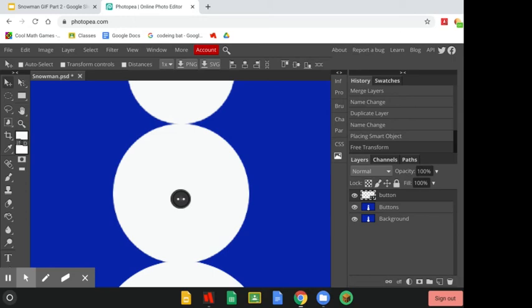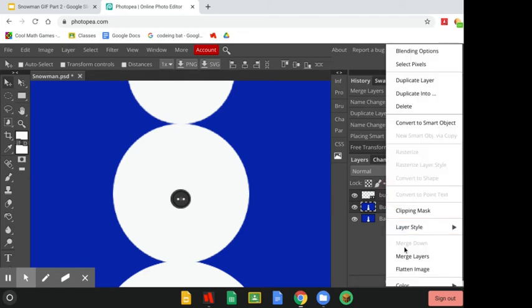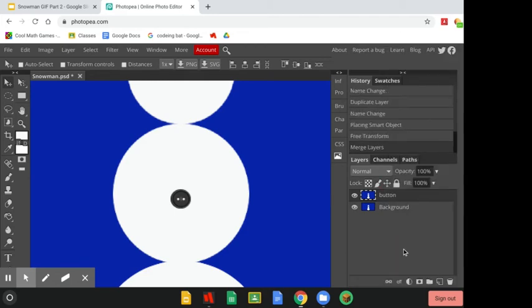When your button is placed where you would like it to, we're going to merge the button image layer with the one underneath it. So we're going to click on the button layer, or whatever yours was named. If it might have been named coal, you're going to hold the Shift key and click just the one directly underneath it that we named buttons. And we're going to merge those. So we're going to right click, merge layers.